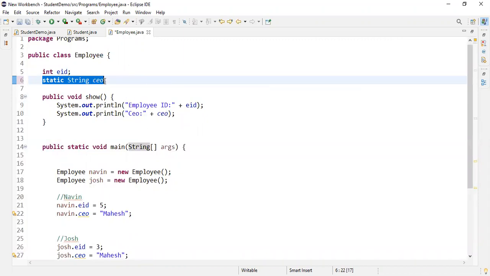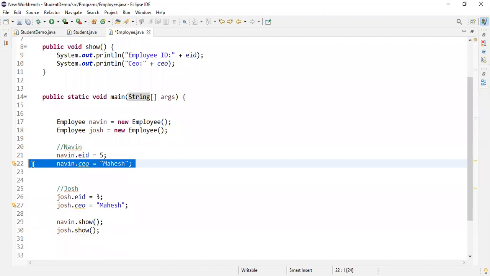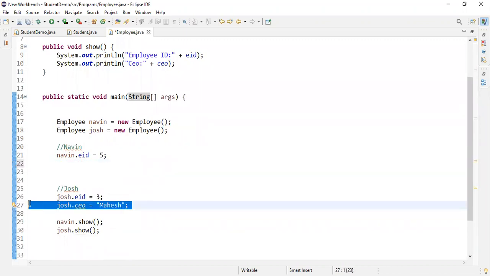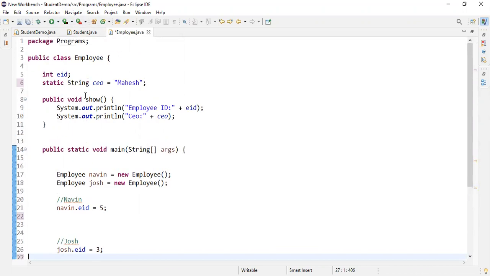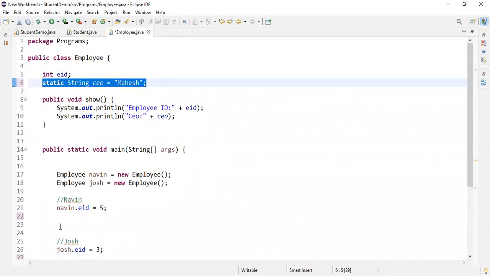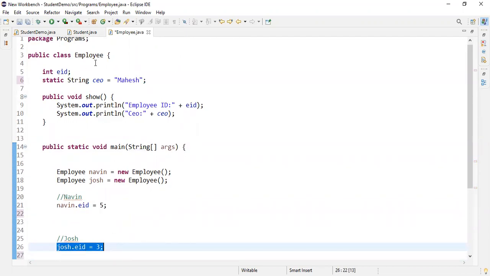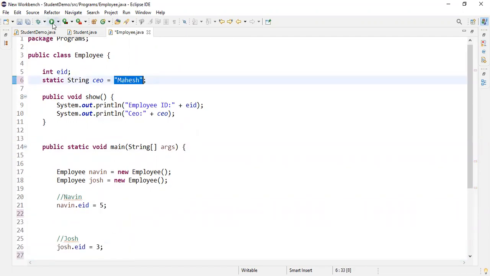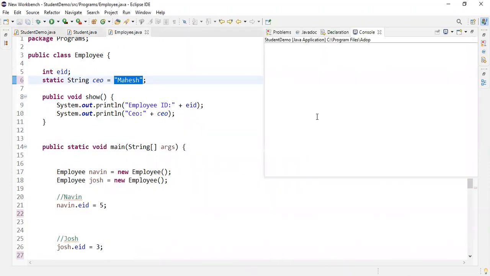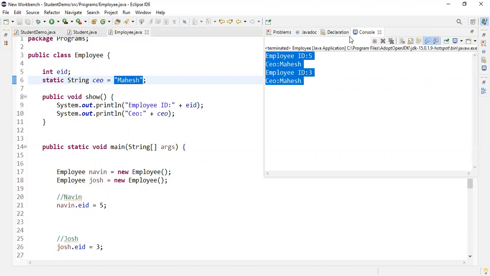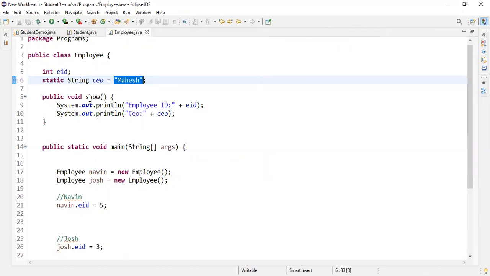That is, if I declared CEO as Mahesh here, and I didn't have these variables which initialize their CEO, this implies that for every object I create, they're all going to have a CEO called Mahesh. So if I were to print this out again, they both have a CEO called Mahesh.